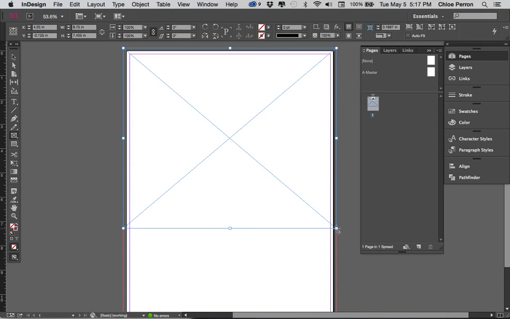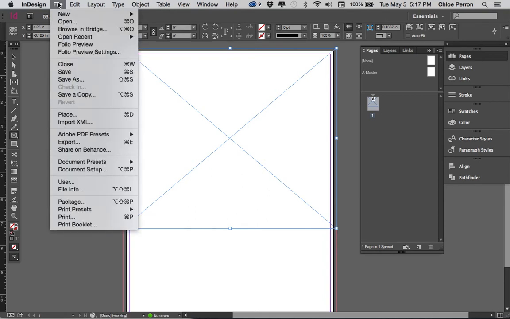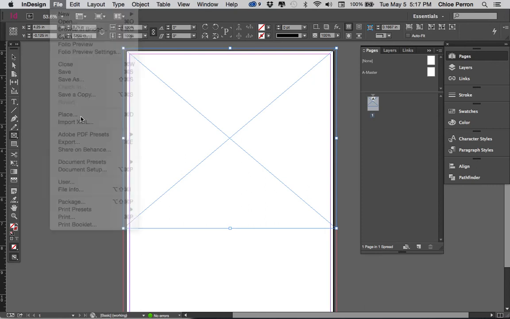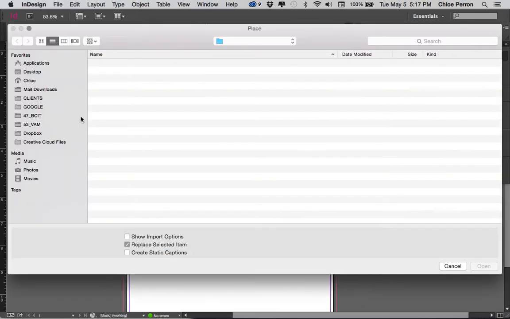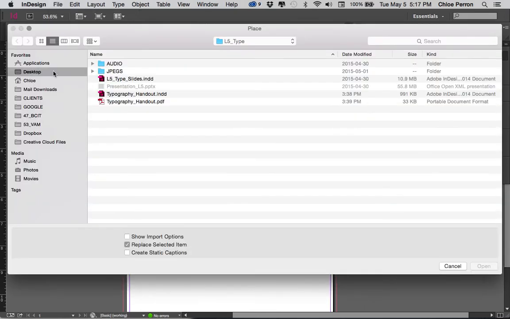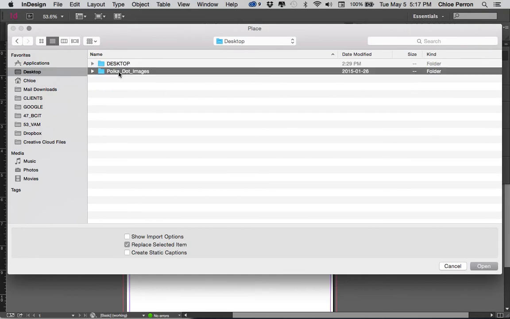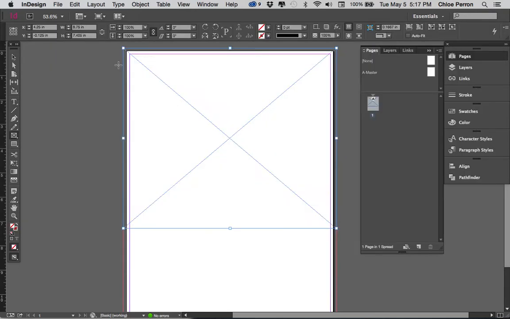So I can't put type in there, I can't put a drawing, I have to put an image, otherwise a photograph. Then I go to File, Place, or Control D, and locate the image that you want to use. I just put them on the desktop here, and then you just double click on any one of them, and there you go. It's placed very small, because that's actually the size of the image.